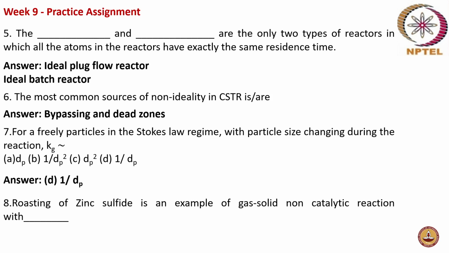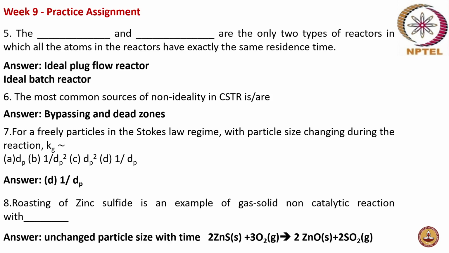Roasting of zinc sulfide is an example of gas solid non-catalytic reaction with... So what type of gas solid non-catalytic reaction is zinc sulfide roasting? Is it a reaction where the particle size is constant, or is it having a shrinking unreacted core, or is it having a shrinking particle? So which of that does it belong to?